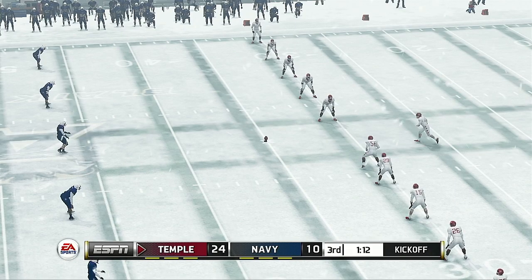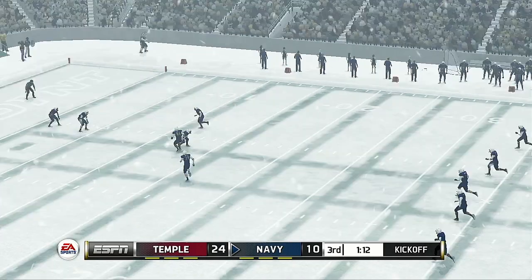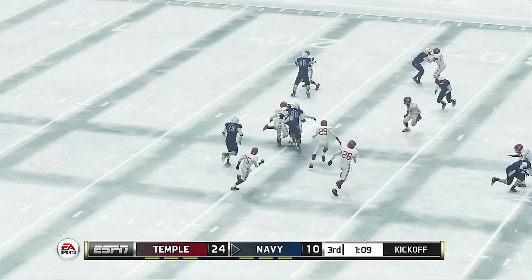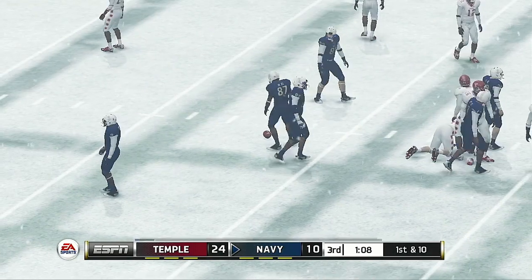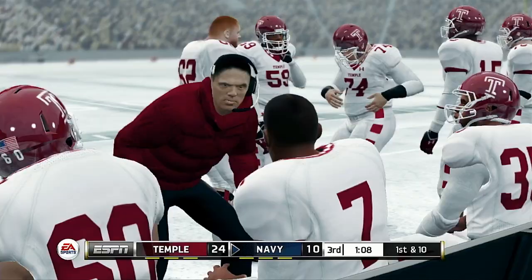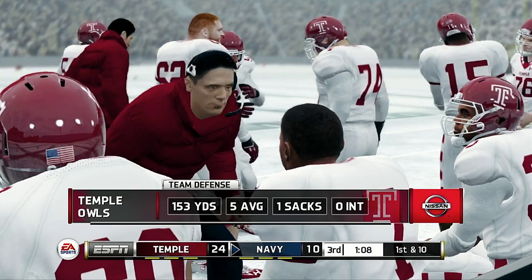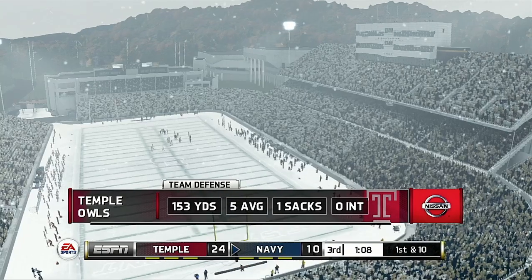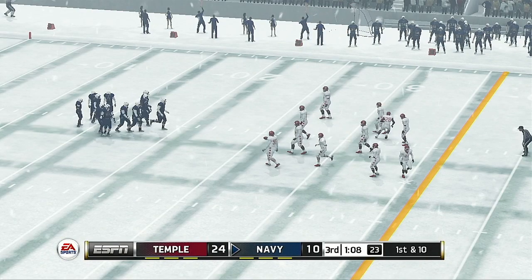The kicker looks like he's ready to kick this one off. He'll take it from the 2. He makes it out maybe to the 26-yard line. Temple's continuing to play extremely tough defense. This has been impressive. It's just been impressive to watch them play with such an attitude, almost a chip on their shoulder with the energy that they're playing with. I think it's going to require that kind of effort to be able to win this game.